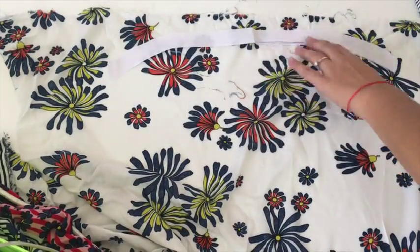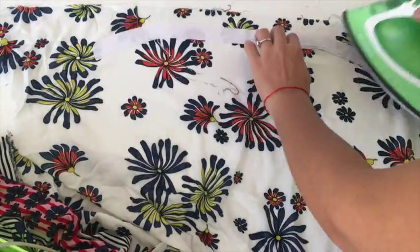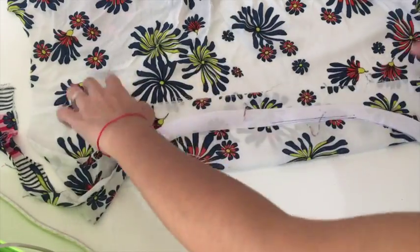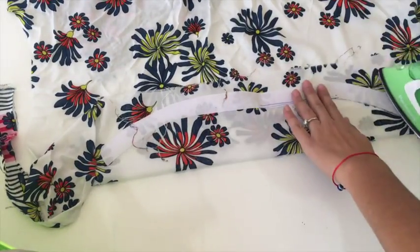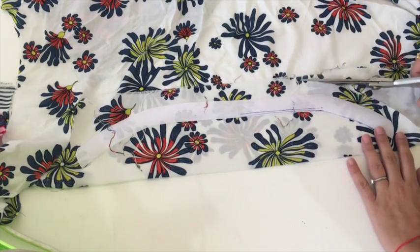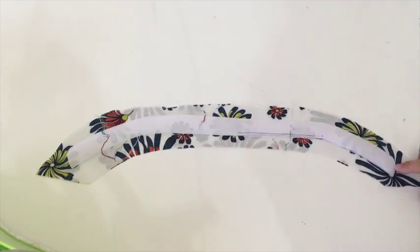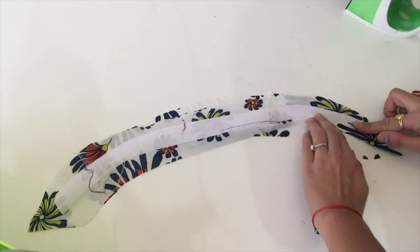I'll stick this on a piece of fabric with the help of an iron. I'll stick this on the wrong side and I'll use the iron. Now I'll fold this fabric like this. And then I'll cut the extra fabric from here and from here as well. I'll take this one layer and I'll fold it like this, and I'll fold it with the help of an iron.